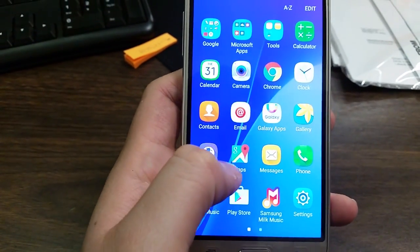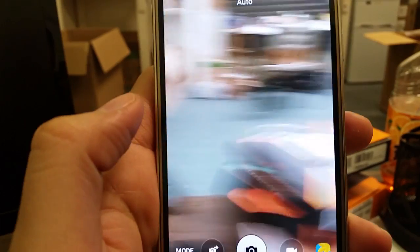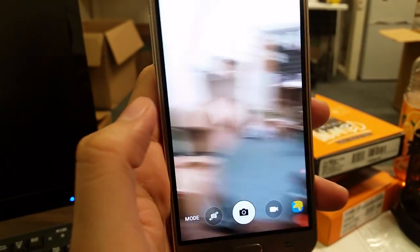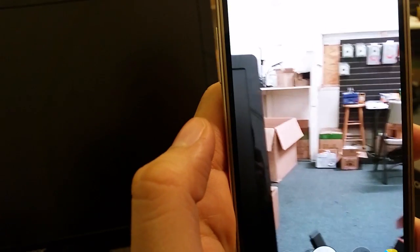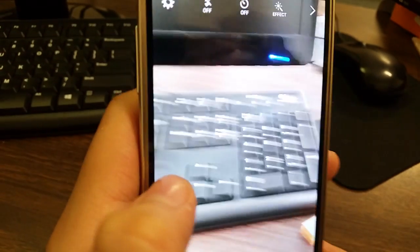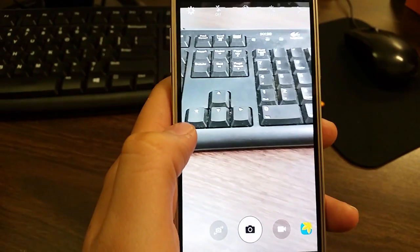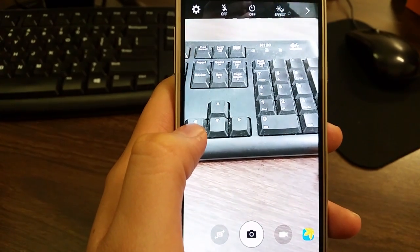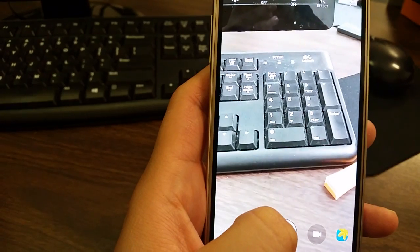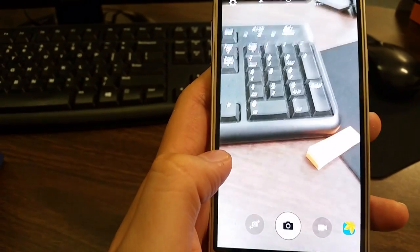Okay, so let's look at the camera, guys. That's another thing that people want to know. The only thing about this camera is, see when you move it like that, how blurry it looks. But when you take a picture, it's 5 megapixels, guys, remember. The only thing I don't like about this camera is it looks like it's kind of lagging, or it doesn't focus right away. Now it does have autofocus when you are video recording, and you can tap to focus as well. Really nice though. But when you take a still picture, it does look nice, guys. It does not look all blurred out or pixelated. So it definitely does look amazing.